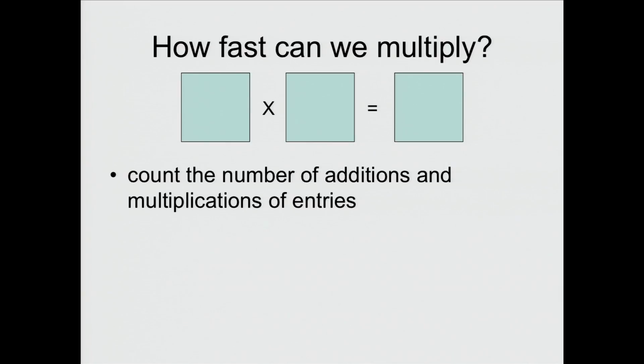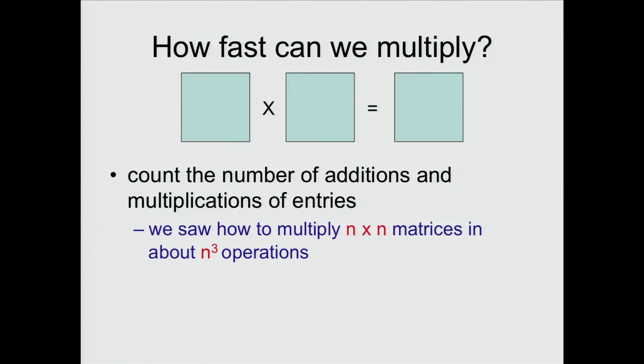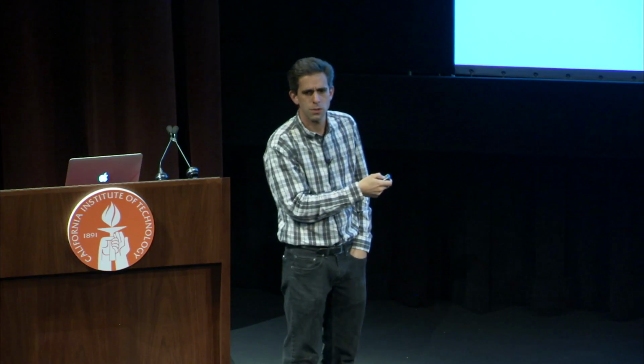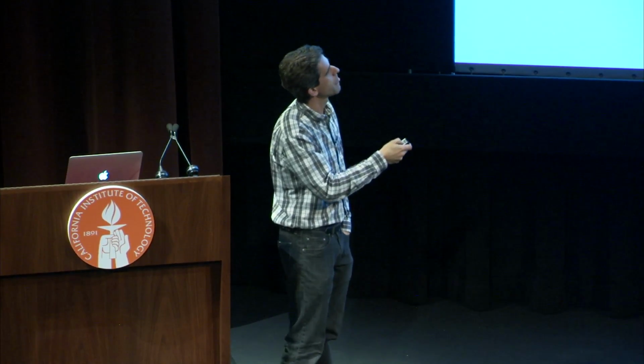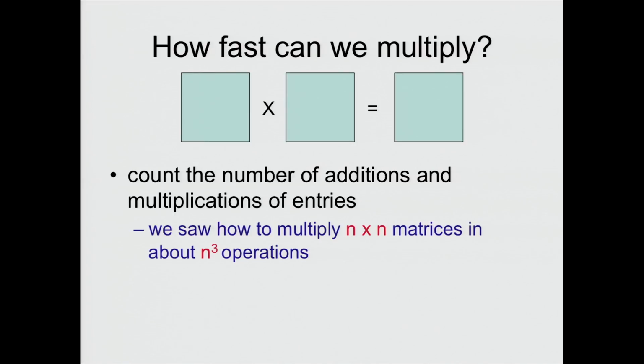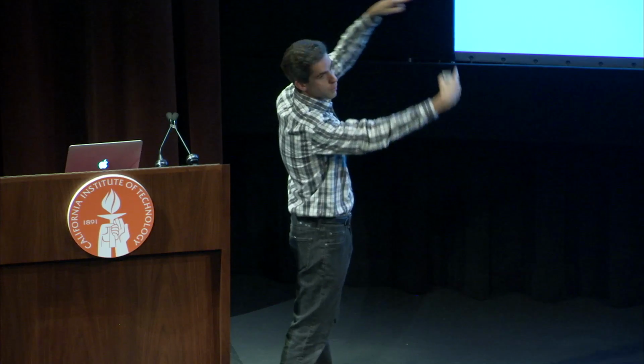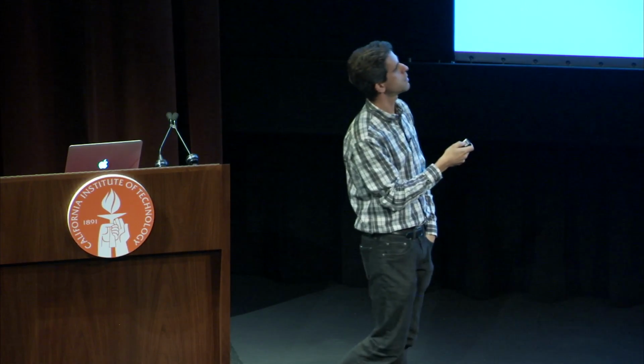Okay. So how do you multiply matrices? How fast can you do this operation? So we see that it's at the core of a lot of applications. So we're going to count the number of additions and multiplications as our basic operations as we try to do this. And what's the first thing that we know? We saw how to multiply matrices of size n by n with about n cubed operations. That was the process that we started to go through when you got tired of me going entry by entry. You can see that the result matrix, the one on the right here, has n squared entries, each of which involves information from a row and a column, which had about n entries each. So there's about n operations to combine those, and n squared result entries. N times n squared is n cubed. Okay, so that's the basic way of doing this.